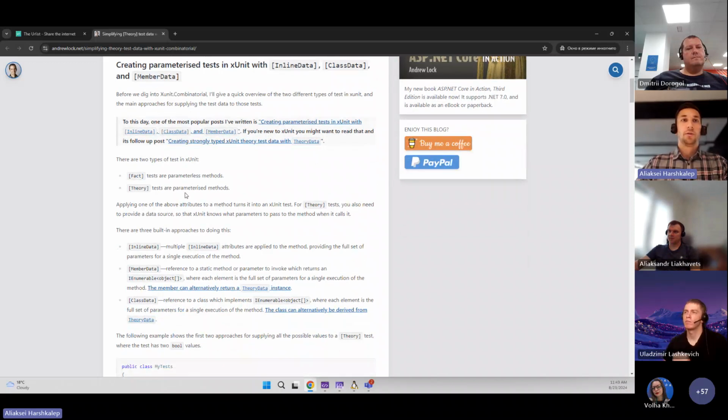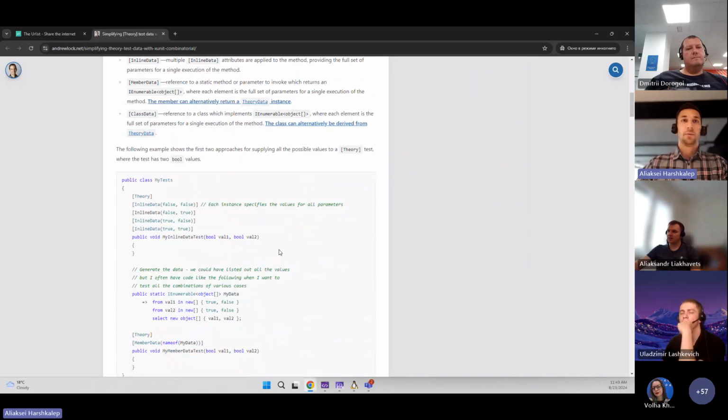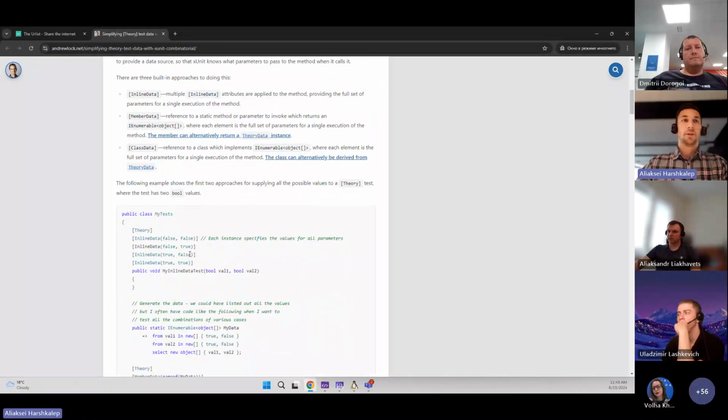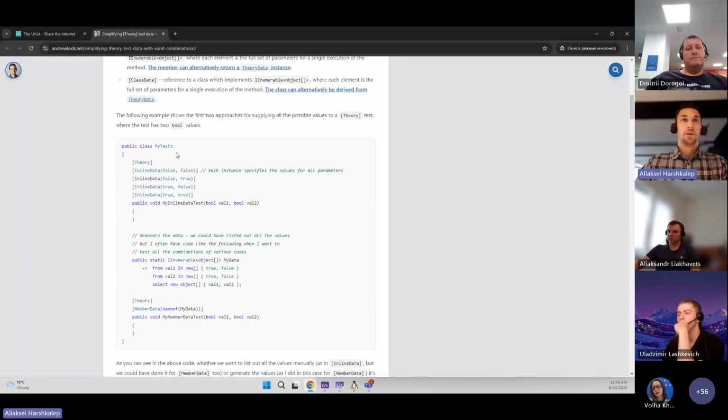This is the way you can parameterize your test. For example, you have two values that you are passing to a particular method for testing, and you want to check all the combinations.